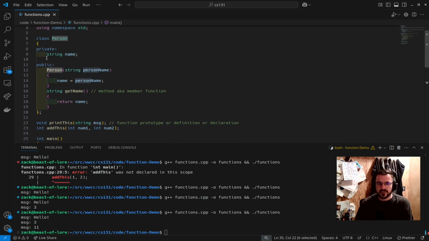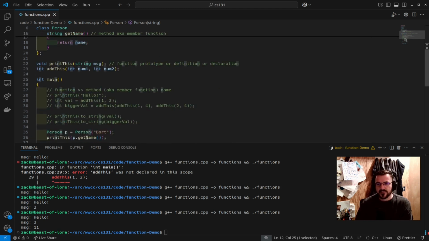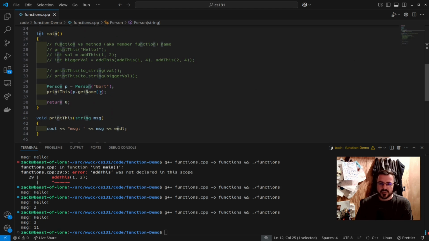Okay, so up here, we'll review our Person. We have a public thing called Person here, which is the constructor, right? That's going to give us a person, right? We will create a person, and we are expecting the person's name. We will set that name, and then once this is complete, we will now have a new person object with a name. Okay?